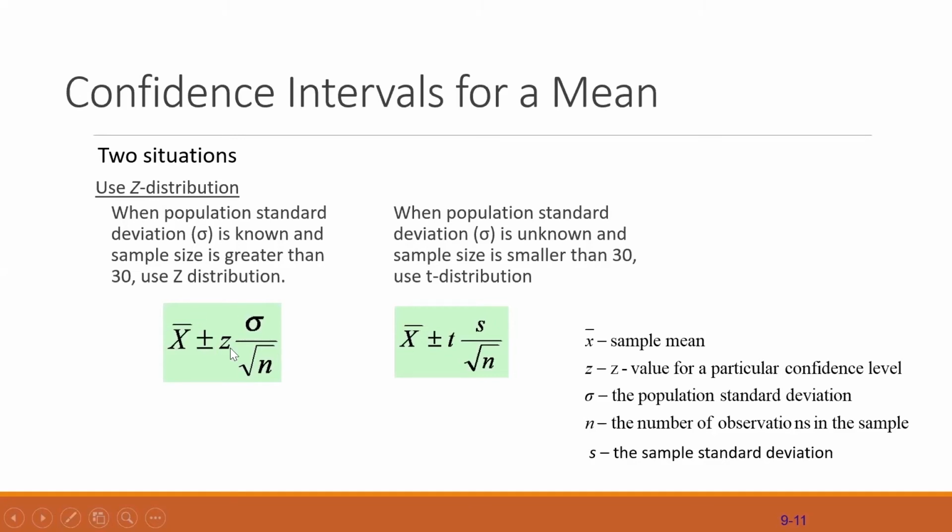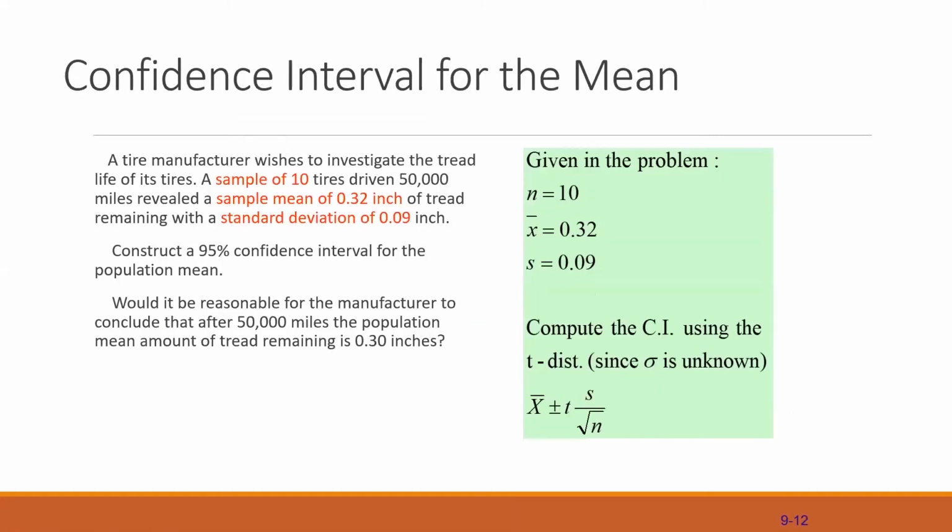And if we assume the standard deviation to be known, we use the standard normal distribution. If we can't know it, we have to use the sample standard deviation and we use the t-distribution. It's just the basic idea of calculating a confidence interval. All right. A quick example just to show you how exactly this interval is calculated and what the interval tells us.